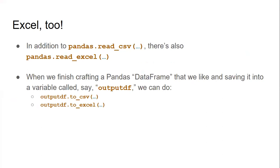And when we finish manipulating our data frame, like taking just the first 5 lines or just the last 2 lines, we say, okay, I'm done, that's the way I want to see my output. You save that into a variable, or not, and then you just keep typing .to_csv, put some quotes, put a file path like c:// something else, and run your program. You might do this instead of putting it inside print commands, or on the next line afterwards. This line won't actually show you anything when it runs, so you'll be like, did anything happen? You'll just have to go check your hard drive and see.